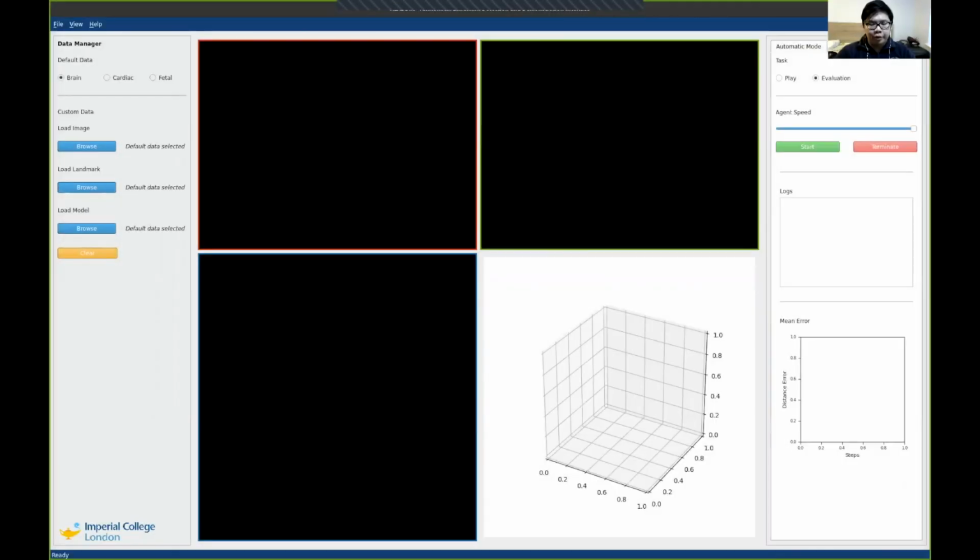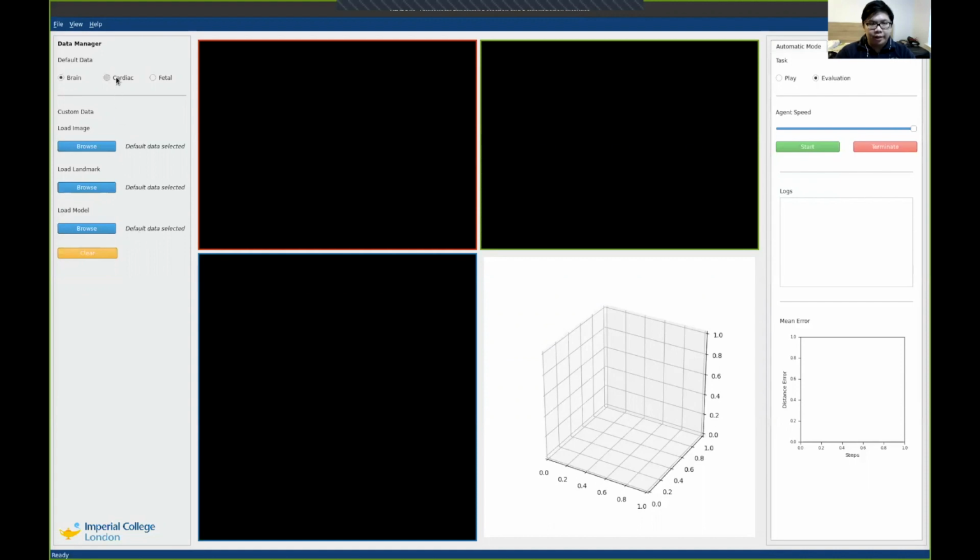We will now demonstrate ALADDIN on automatic mode. Automatic mode allows users to visualize pre-trained agent trajectories. To start the simulation, the user needs to first select a dataset. The user can either use default brain, cardiac, or fetal, or alternatively load their own custom image, landmark, and model.